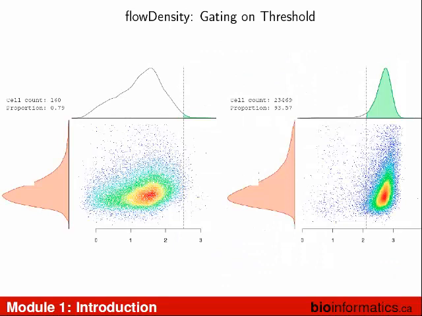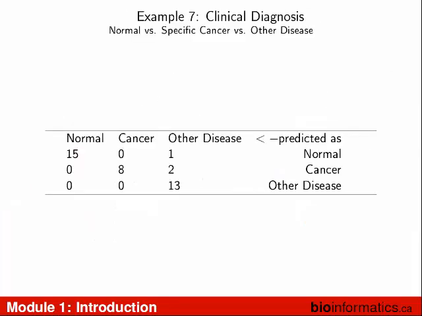So again, we're using the flowDensity package. Gate these samples one by one by one. Gate on distribution. And then we built a classifier after that so we can find all these populations. And then can we make the same diagnosis that they made on a test set? We got some wrong, but what they didn't tell us is that here's a bunch of blood samples, and then they sneak in a few bone marrow samples as well. And funnily enough, bone marrow looks different than blood, and so we're kind of diagnosing bone versus blood. But we got most of them right.